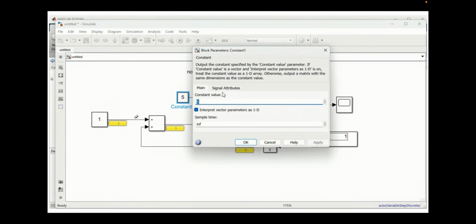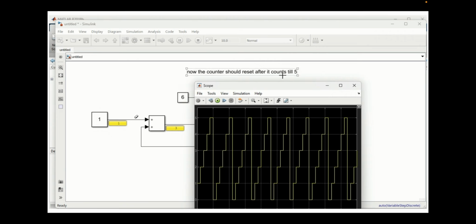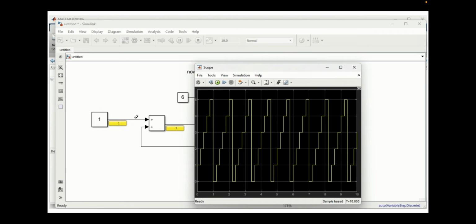It was only reaching 4 because we used the less than or equal to operator, so we changed it to 6, and now we are able to count till 5. Here you can see the counter getting reset every time it reaches 5, and that is how this simulation works with the help of the switch block.